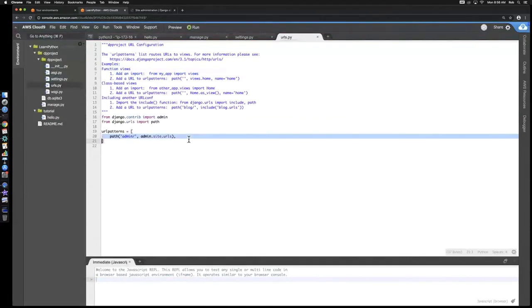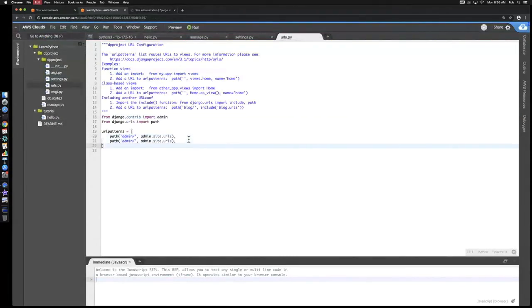Now, what we can do is we can give ourselves a home page. And let's call this home. But the problem is we don't have a way to process it.